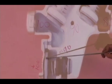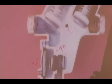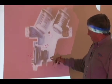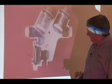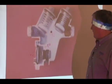You can see the effective area of that diaphragm is here, and the relief valve orifice right there. So it's got a good trip ratio, and it's a flat diaphragm, not a rolling diaphragm. So fairly reliable relief valve, easy to see how it works here. Key things we want to talk about here in the gray right here is my relief valve seat. The relief valve seat is sealed with an O-ring. You can see the O-ring right there.